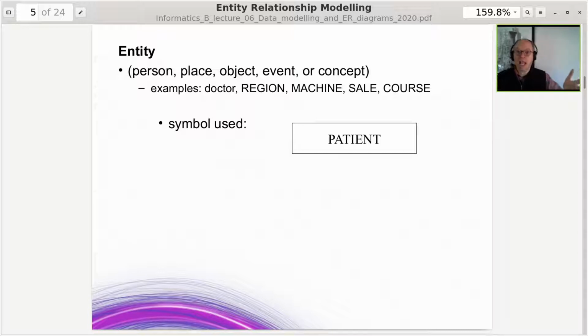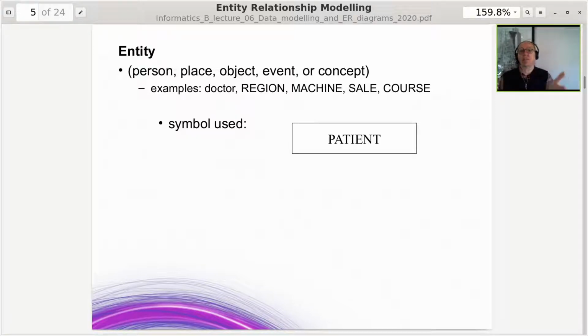You might have an entity for wheelchairs in your database. You might have an entity that has a list of all the blood pressure machines or scalpels, even, lists of things. Events, a surgery might be an entity. Concept, yeah. So it can be more vague than an actual physical thing.